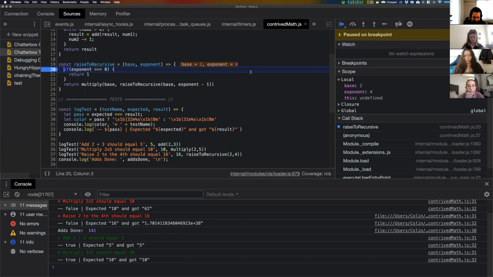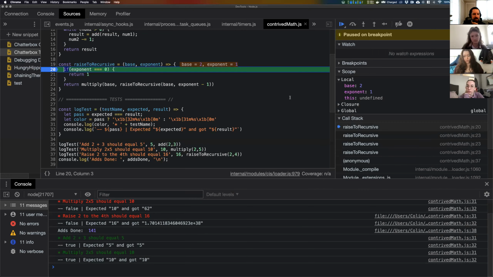So I'm just going to hit F8 again, which is the blue arrow, to go down. Okay, we see exponent is 3, exponent is 2, exponent is 1. Cool. I can now look on my call stack at what the values are of everything in these various contexts, which can be really handy.